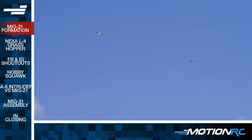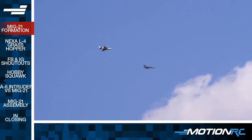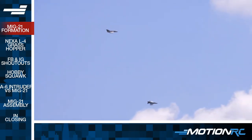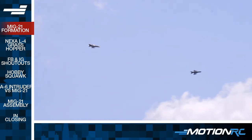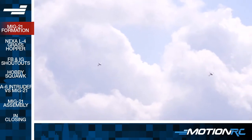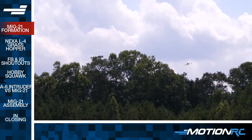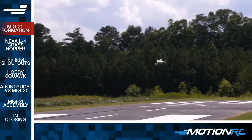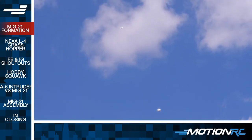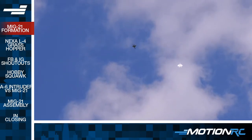But I want to see, can anyone hear the difference between the inrunner versus the outrunner? Patrick was saying that he had no chance of catching me. We had the same style packs. We both had 5,000. Well, I had an Admiral. He had, I forget what pack he was using, one of his own. But here they come. Oh, they look so good together. Oh, and I was up there.